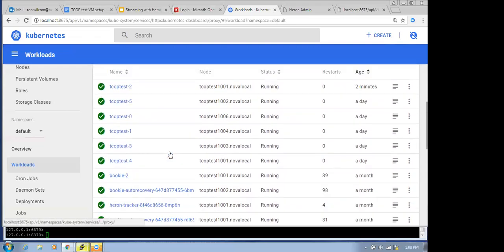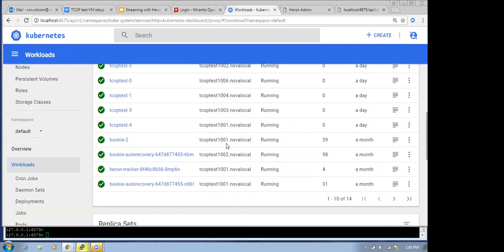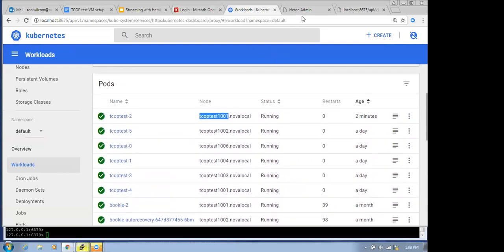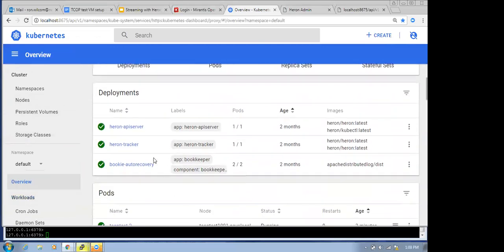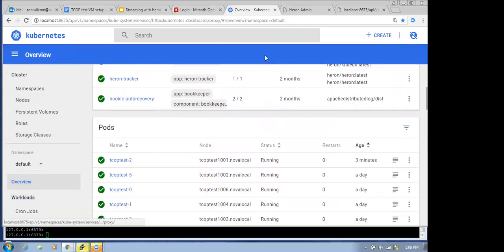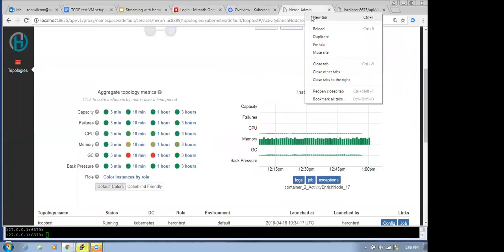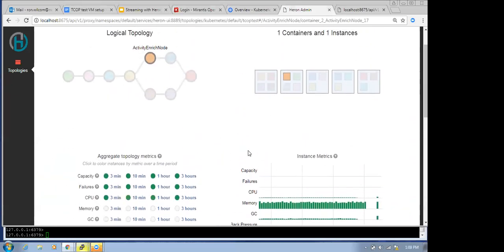Okay, so it did bring up, here we go. TCOP test 2 is back to life. It is now on TCOP test 1001 instance. Remember that was on 1005. 1005 is no longer in existence. Again, it's probably still spinning up a little bit. Let's go back to overview again. Nothing has a question mark or pause on it. Go back to admin. Let me refresh this. Boom. Okay, perfect. So here we are back at TCOP test 2.